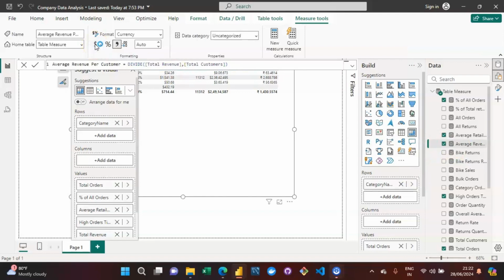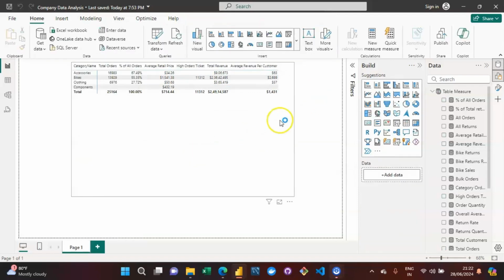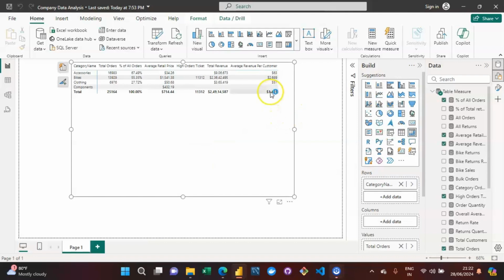First of all, you can click on this dollars option to keep the proper format. It's because we want this insight to be shown in US dollars, right? And then you can always go forward with clicking on this option, that is, I want 0 decimal places. All right, and now we're able to see an appropriate value, right? What is the average revenue that we're getting per customer? That is something you can see.